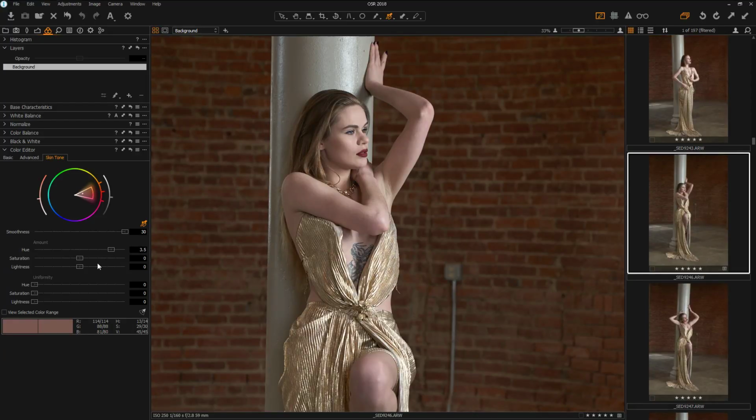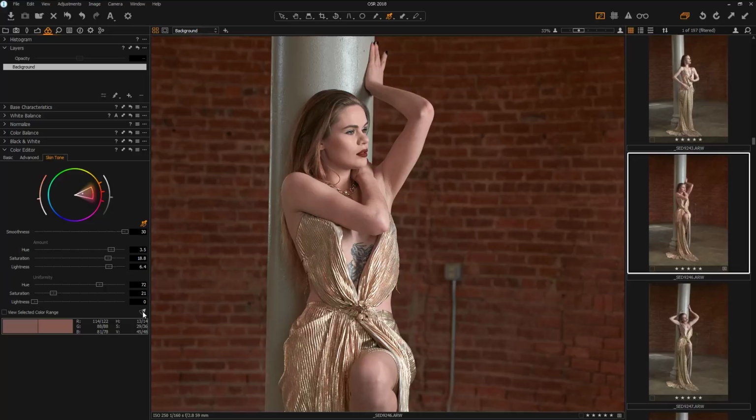So I have the hue of her skin, the saturation of her skin, and then the lightness of the skin. And this is good for newborn photographers, we have uniformity. So that is saying of all the areas that are of this skin color, if there's areas that are purple or yellow or just not quite the same, make them all uniform. And that starts to flatten out the skin tone a bit so that we have a much more consistent hue across all the things we had selected already. So uniformity is pretty cool for skin tone. And again, saturation and lightness for the uniformity.